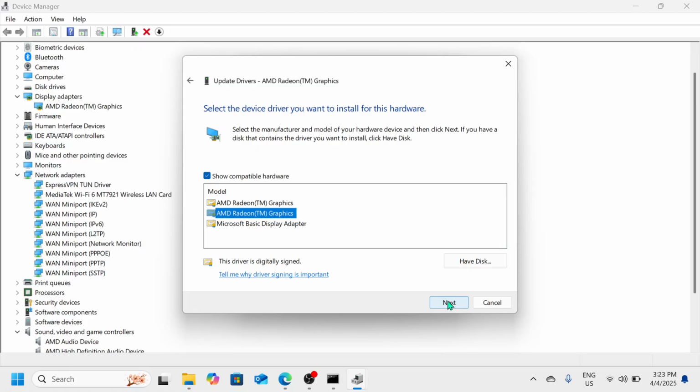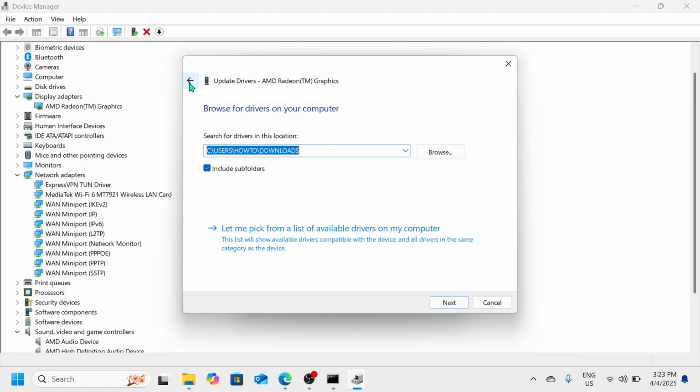Just select one, and then you can click on next. For example, if you have downloaded a driver from the manufacturer, all you need to do is search for drivers in the location where you have put the downloaded driver.